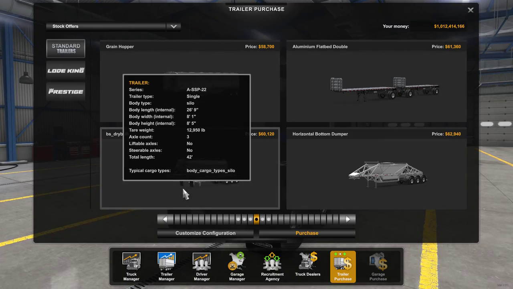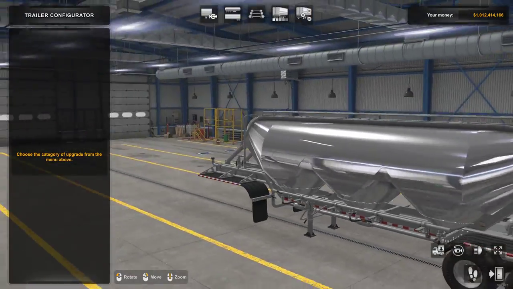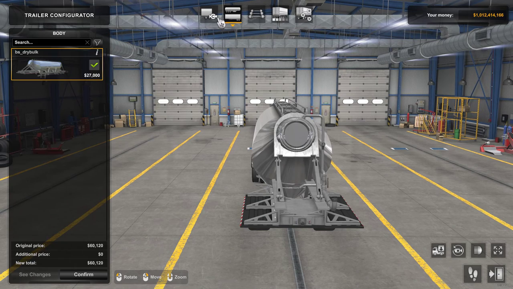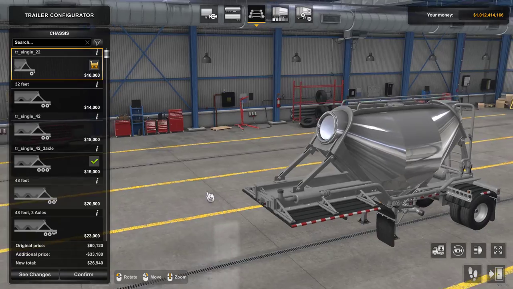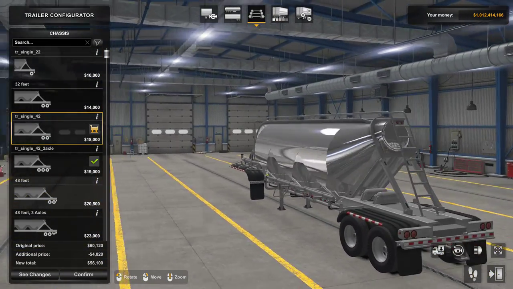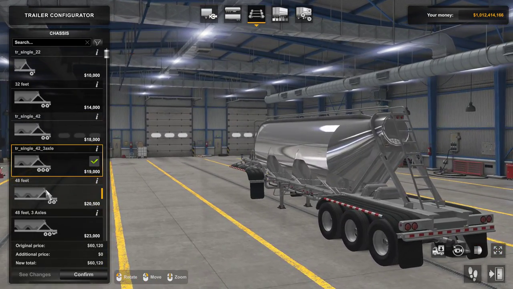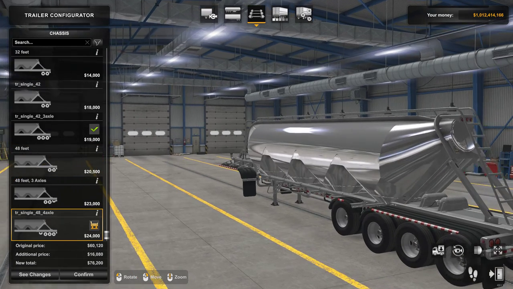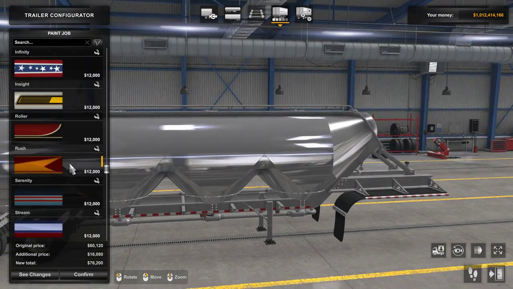This is a BS dry bulk trailer. Is another trailer that did come with a 1.4.5 update. Awesome details of the trailer. Looks really good. It has a single axle, 32 foot. You have a TR single, 42 foot. TR single, 42 three axle. A 48 footer. 48 footer three axle. A TR single, 48 footer four axle for the trailer. All the same paint jobs.